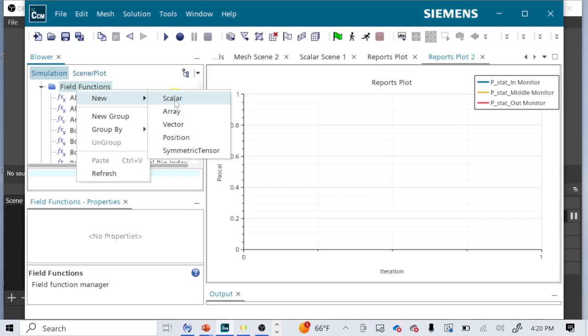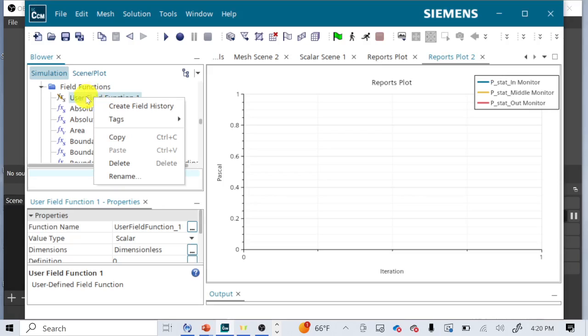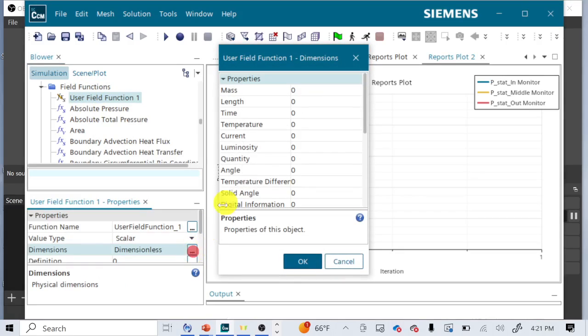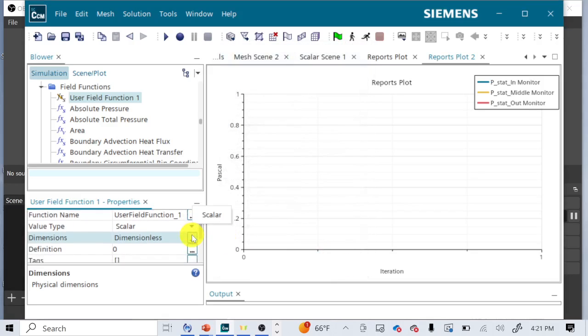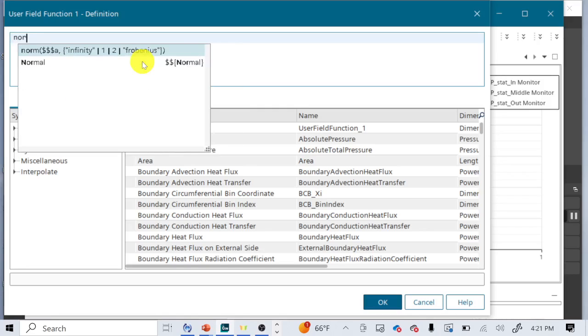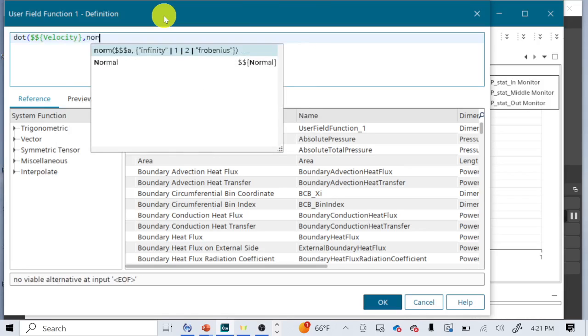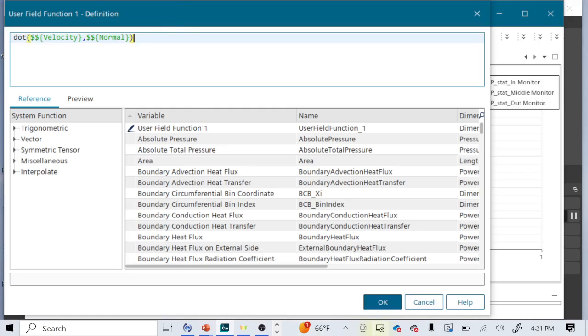So we are going to make a scalar quantity field function, which we can define simply as what we have here. We should be able to just define this as the normal to the surface dotted with our velocity. So velocity dotted with the normal to the surface. And then if we just take the integral of that, that is adding all of that up.